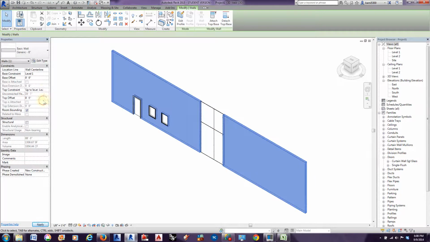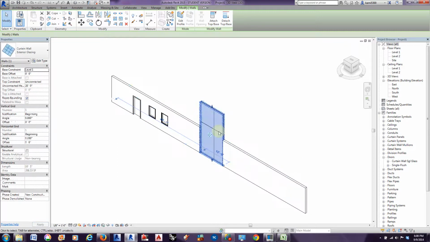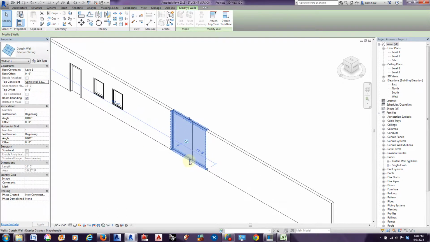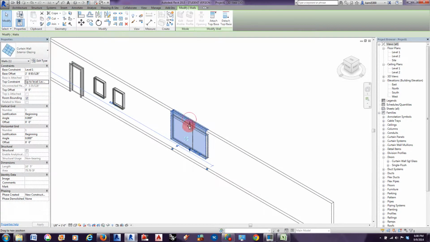You set that to level 2, and also constrain this curtain to level 2. You can see you can set the base offset, and so you could start to create your own window.